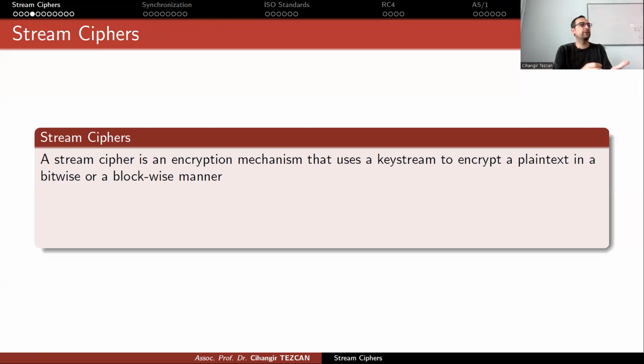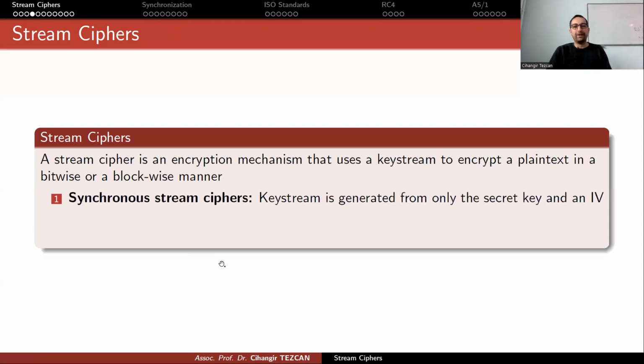Because there are many stream ciphers that encrypt block by block or byte by byte and so on. Even the RC4 stream cipher that we are going to talk about soon works on bytes, not on bits. Okay. So then you will ask, what is the difference? And I will say the difference in a minute, but the main idea is that stream ciphers have some kind of a memory, a state, and that state changes in time. Block ciphers do not have that kind of structure.